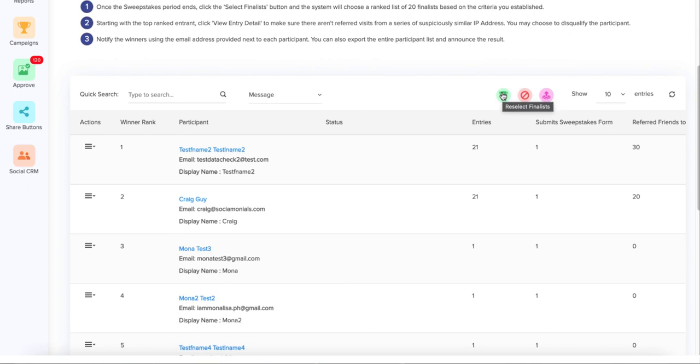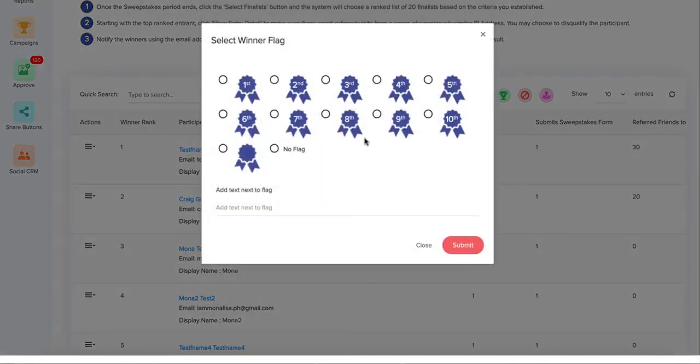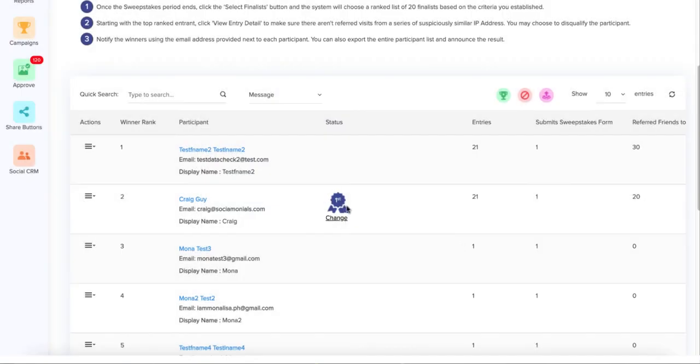When you do that, it'll just reset the process and randomly pick somebody new, but with their lower entry count. So the bias that they have towards winning will be reduced, and they will have less chance of being picked the next time around. Once you've found the person that you want to declare the winner, you can declare the winner. Just keep in mind, all this is going to do is give you an internal note that this is the person you flagged as the winner to keep track for the future. You are going to have to copy this and send this person an email saying that they've won.